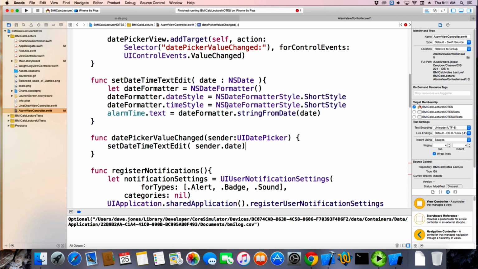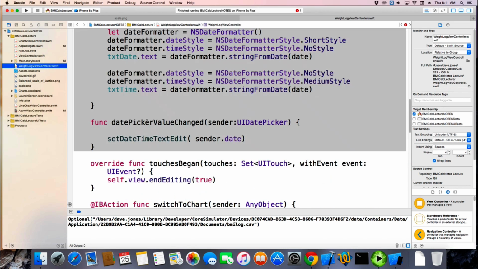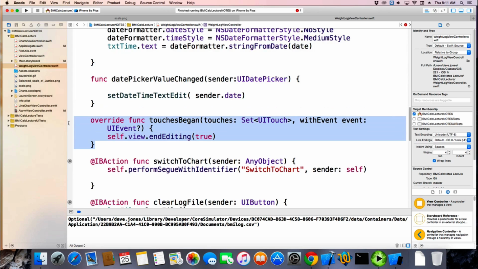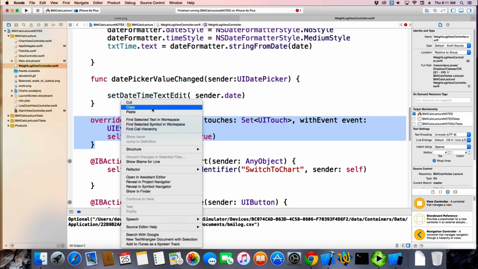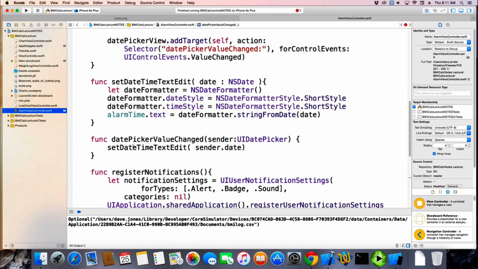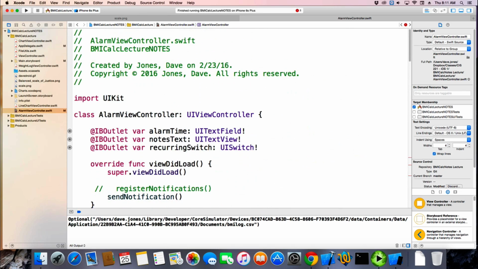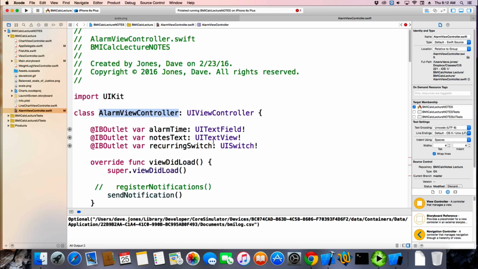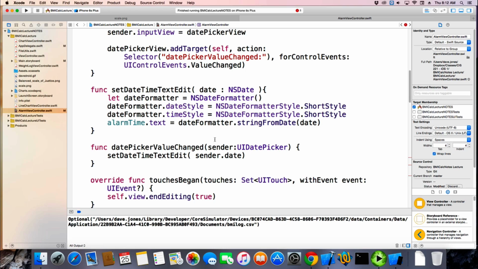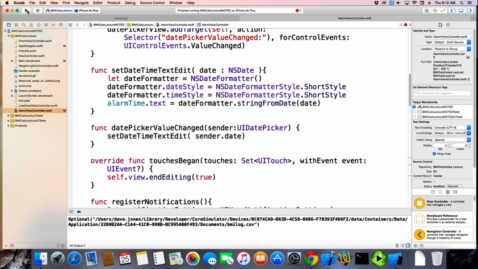And then the last thing we have to do is when they touch off of that, we need to close it down. That was also in our code, this touches begin. We have to override that touches begin for that view. You have to do it for every view. Although I was thinking we need to do something like the base activity that we did in Android, and create a base activity that inherits from UI view controller, and then all of our controllers inherit from that. We should probably do something like that. All right, so that will set the date back on the text field. So let's see if that works. Build failed, nice. So I have an error.